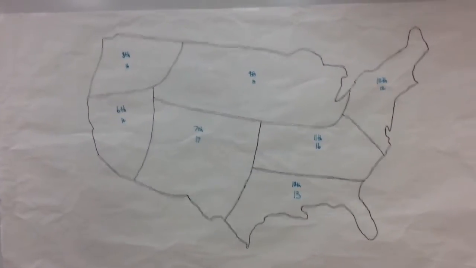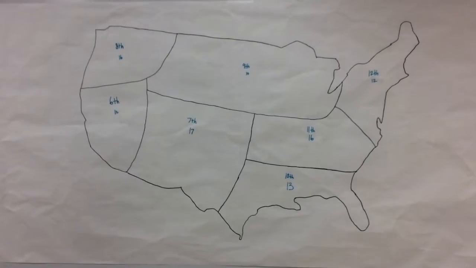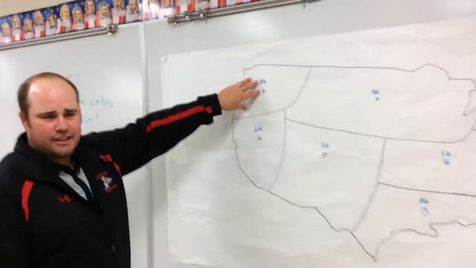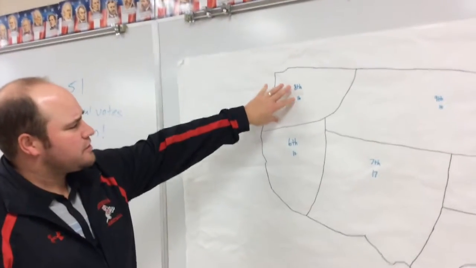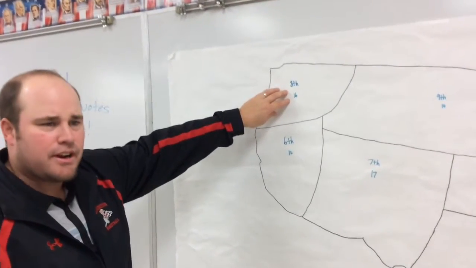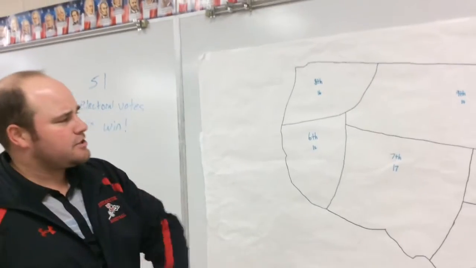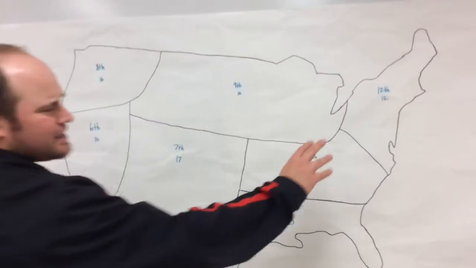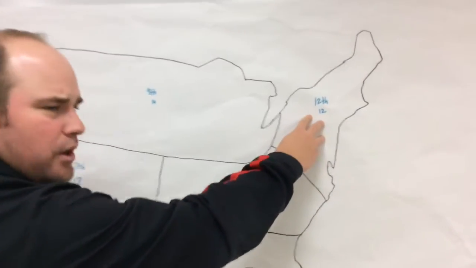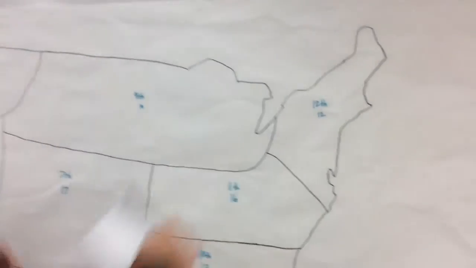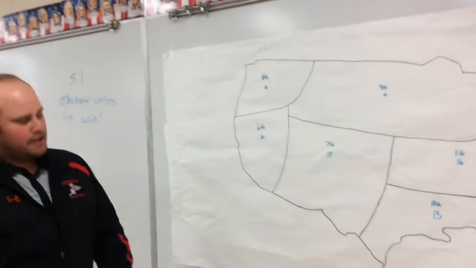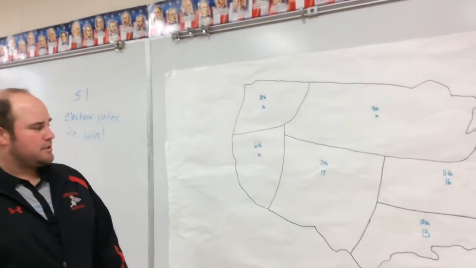Early polling, some of those pre-polls, are showing that some of the conservative states leaning towards Donald Trump are the 8th graders and their 16 electoral votes. We do think that there's a very good chance Donald Trump will be able to win the 8th grade. Again, this is pre-polling, very much not a certainty. Okay, another class that might be going towards Mr. Trump is the 12th grade. 8th grade and 12th grade are the two that I personally think have a great chance to go red for Mr. Trump. Now, Mrs. Clinton is also leading 2 of the states.